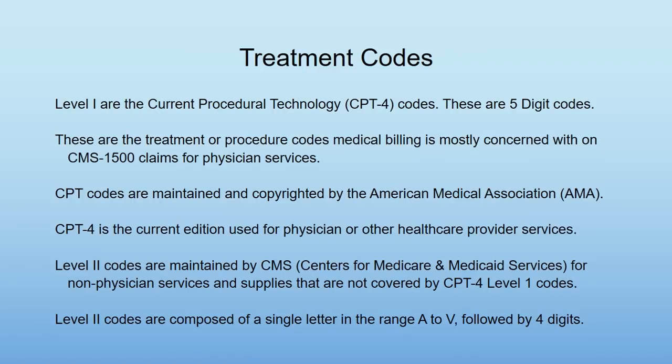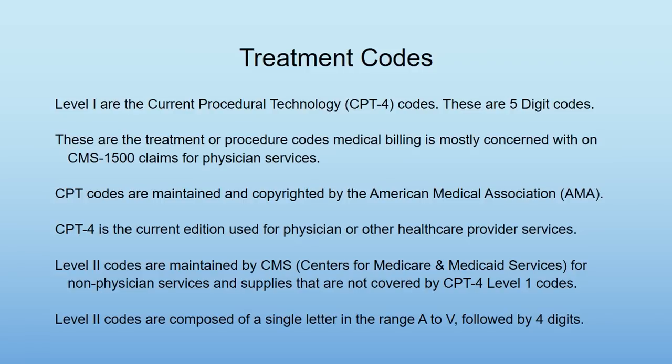The Level 1 treatment codes are the current procedural technology. You see those as CPT-4 codes. These are 5-digit codes, and these are most commonly used in physician-patient encounters in a physician office setting. These are the treatment or procedure codes that medical billing is most concerned with on the CMS 1500 forms. Now, CPT codes are maintained and copyrighted by the American Medical Association, the AMA for short. The -4 represents the current edition used.